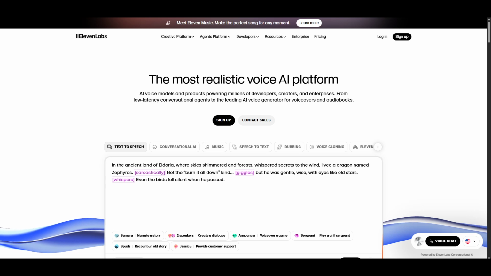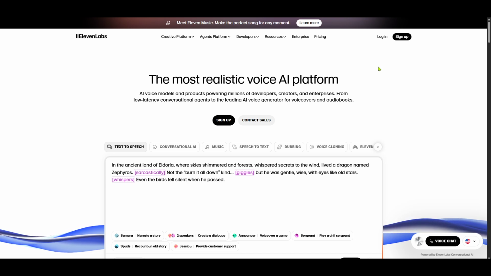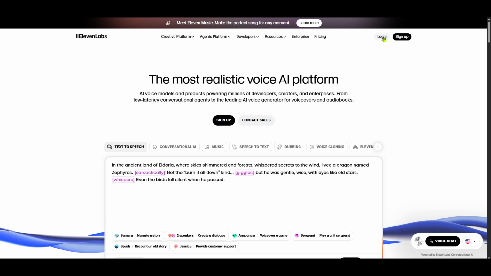First, open your web browser and navigate to Elevenlabs by searching for Free Text-to-Speech and AI Voice Generator, or simply type in elevenlabs.io. This platform provides powerful tools to help you generate natural-sounding speech from your written texts. Once you're at the website, your first step will be to sign in to your account. If you don't have an account yet, take a moment to quickly create one. This is important as it gives you access to all the features that Elevenlabs offers.